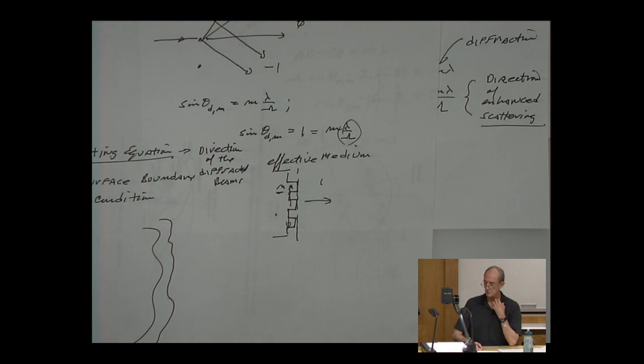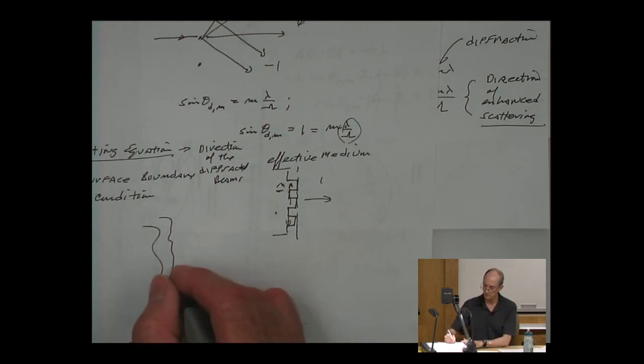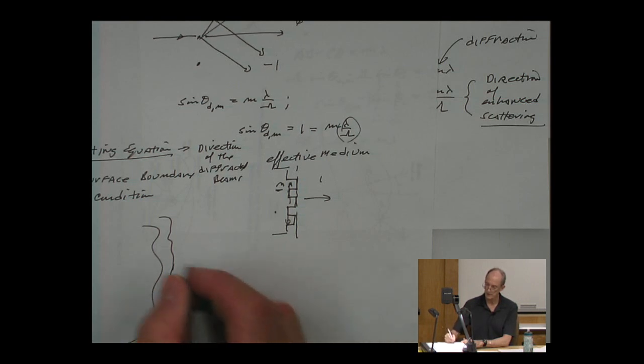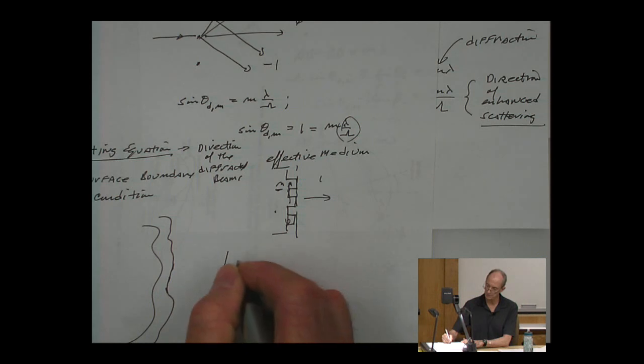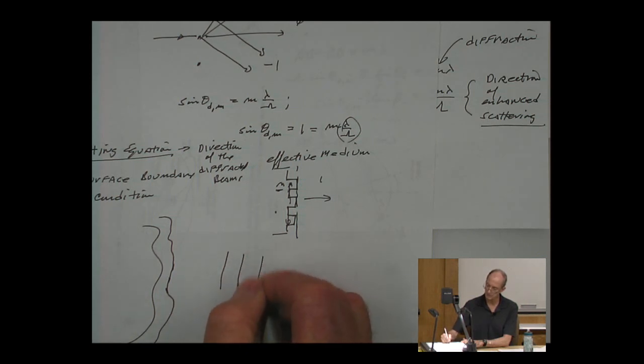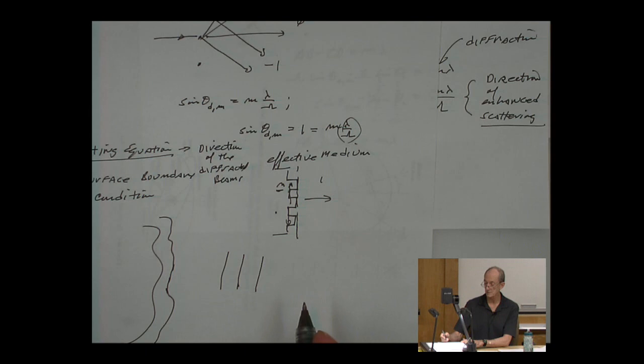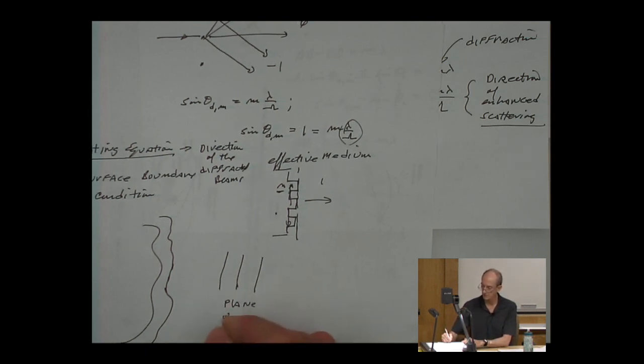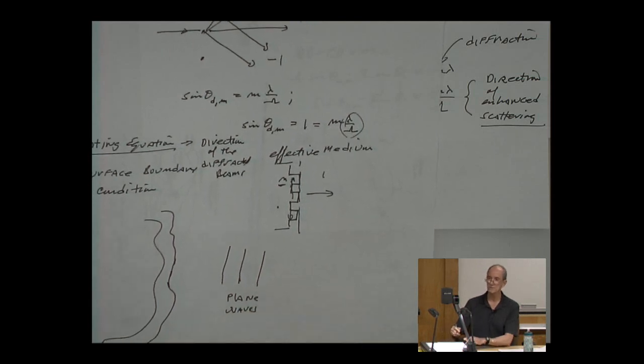So one way to model this is to look at what happens at a very small section of this, where if we blow this up, then we can see that what we really are going to be dealing with are plane waves. I know you've probably seen plane waves a lot, but it's still a very useful construction in dealing with holography, and it allows us to look at lots of different things, so we don't have to be so concerned with the arbitrary wavefront.